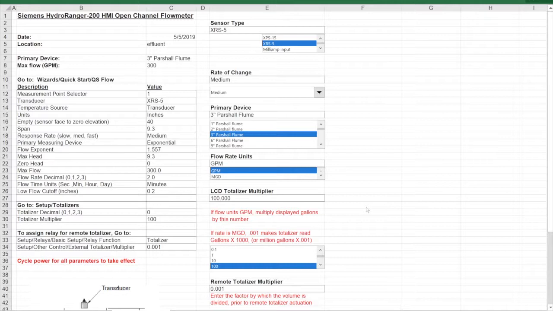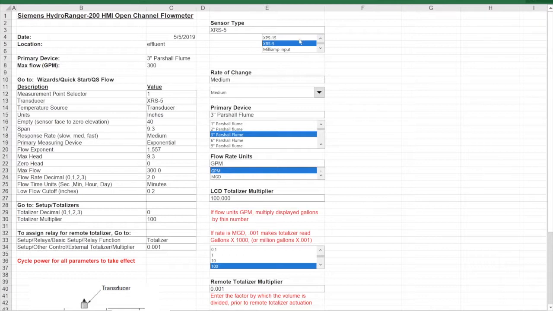The Hydranger 200 HMI includes an integral keypad and programs with English prompts as opposed to the function codes used in the traditional Hydranger. It also has a quick start wizard that can be used for setting up the open channel flow applications. In this case, the primary function of the utility is to document the program. Let's do the same partial flume application as we did before.